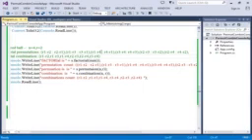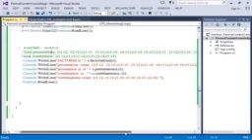So the total count for combinations is 6, and the total count for permutations is 12 with respect to 4 and 2. This will be analyzed by the h dot factorial method, and the h dot permutation method will give the value 12 for n being 4 and r being 2, and h dot combination gives the value 6 for n being 4 and r being 2.